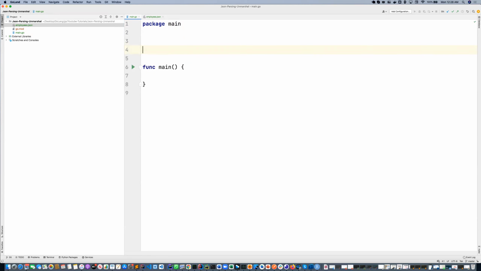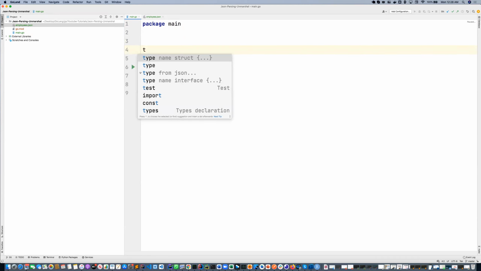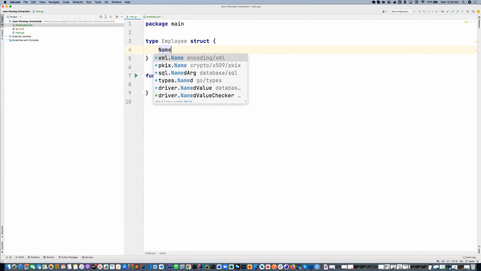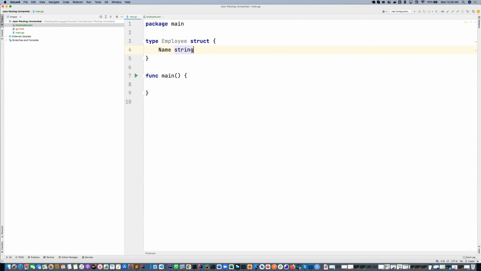I'm going to define a struct, and I'm going to call it employee. Okay, so this employee has a name, which is a string, and then this same employee has an age, which is an int.